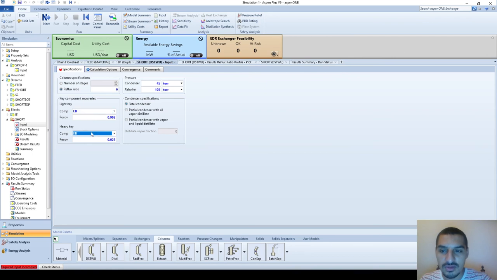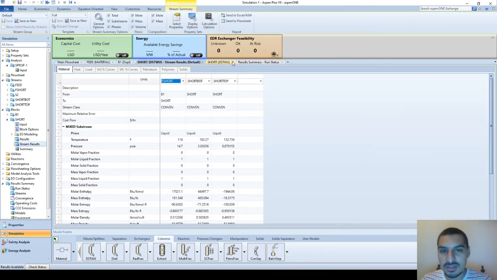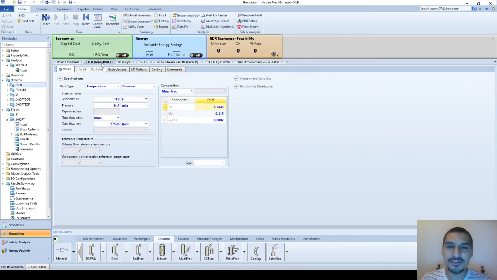So if I return ethyl benzene and styrene as key components, we will not get any errors, and the outputs will be as we saw before. We have the plots and we have everything. So this is again an important thing. From my experience with students, they always make this mistake and get stuck at this point. This is a very preliminary stage, you are just defining the column. It's not a problem with the output, it's just a problem with the inputs. So you have to know how to troubleshoot this problem.